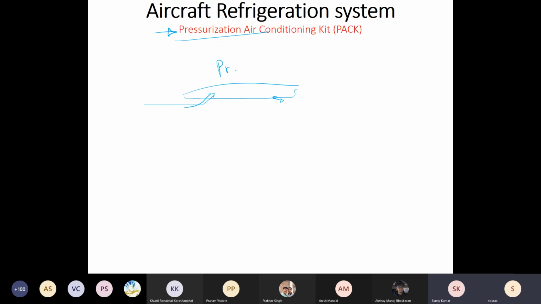which releases air. We are breathing in and exhaling carbon dioxide, so that air has to be released out. We cannot continuously recirculate the air inside. So this release is provided not only for ventilation purposes, but also because of this continuously pressurized air. We have to maintain a constant pressure. Typically, 0.8 to 0.9 bar is what is maintained, not 1 bar.